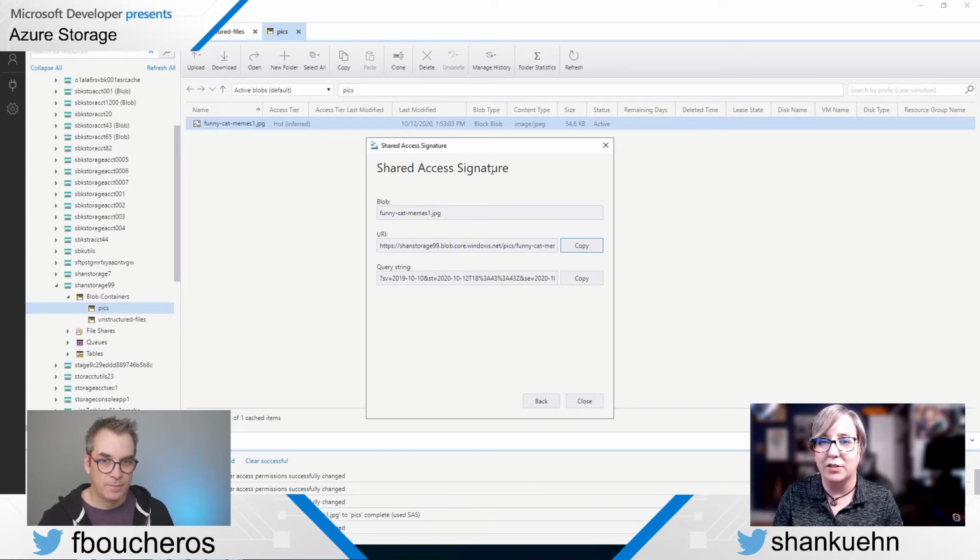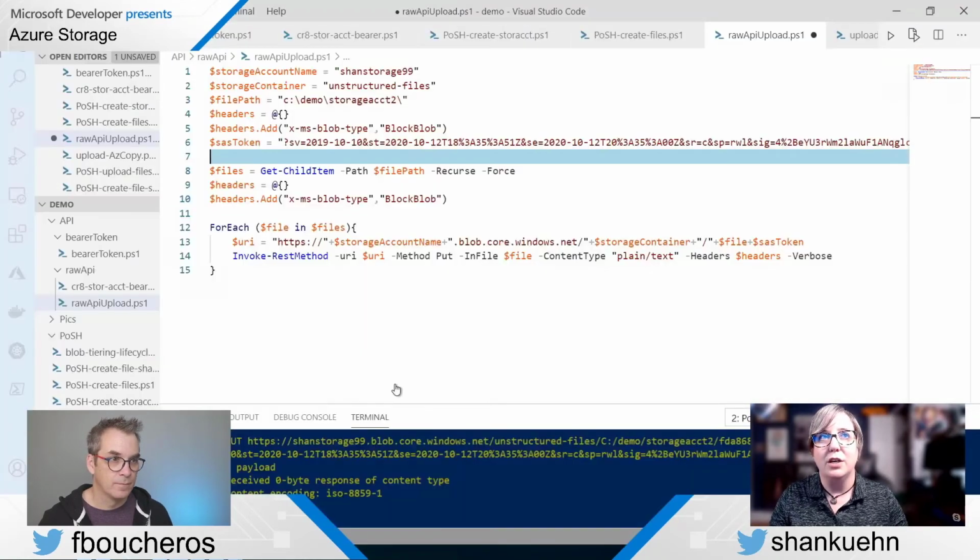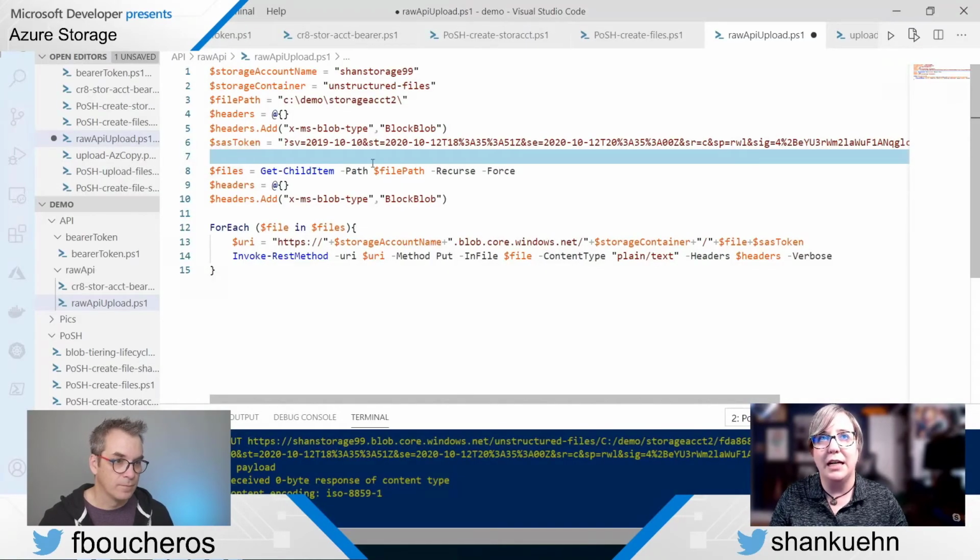So I've worked with some customers that have some interesting workflows. This adds a lot of different unique, I guess, security controls if you're thinking about it on that front. And as my actual script itself showcases, you can use that SAS token and hit the raw API directly. You could also use that SAS token and copy the URI over to somebody that you know and trust, somebody you work with, right?